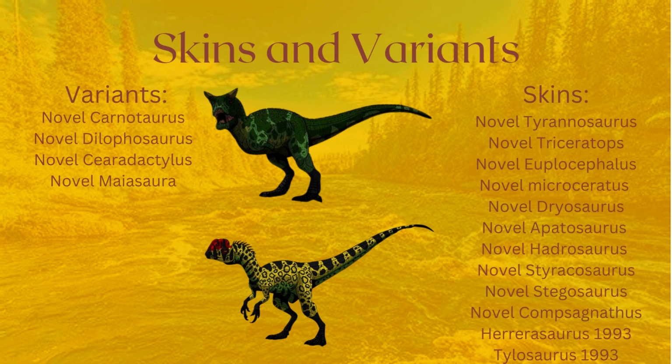And the Dilophosaurus was around 10 feet tall in the book. It was way bigger, so it would be amazing to see that. The novel Sierradactylus and Maiasaura had way different models in the book.